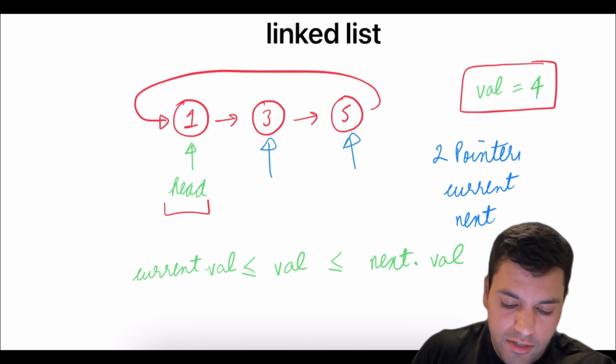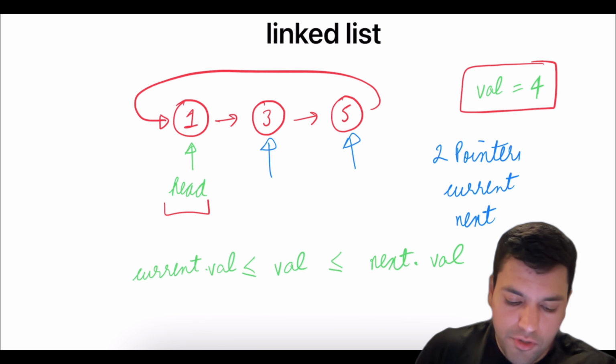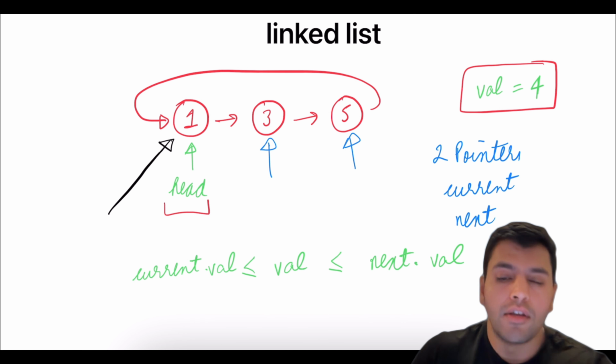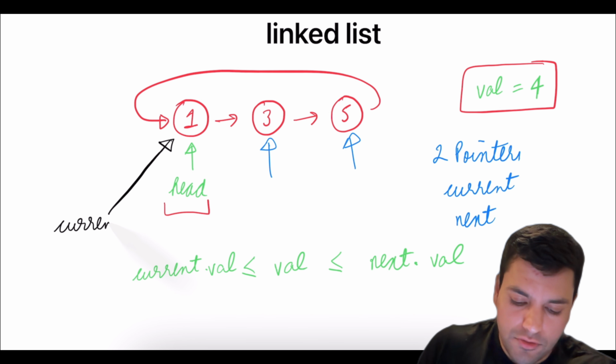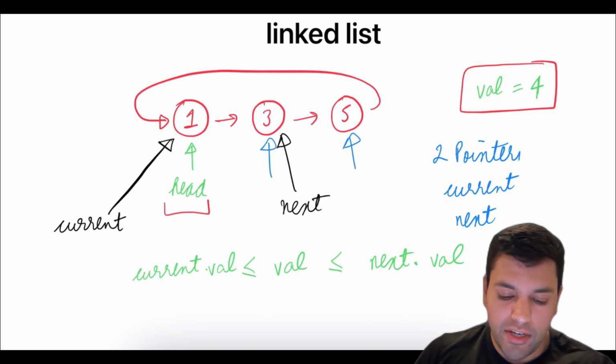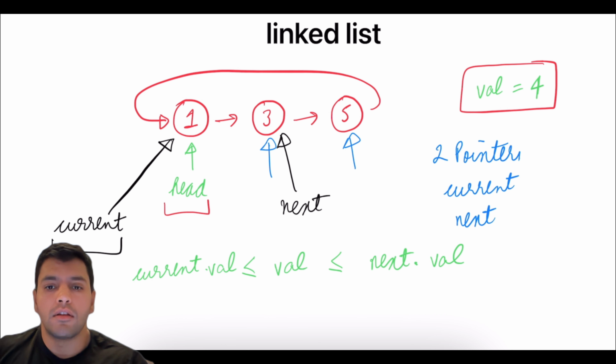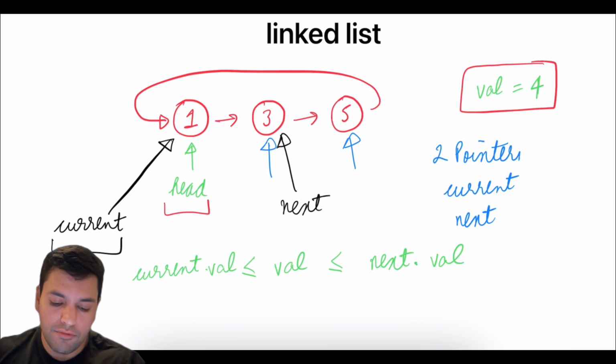For our given head, we are going to start from it, let's say node 1 is our head. I'll assign my current as head and my next would be current.next, and we will keep iterating as long as current comes back to its original position. So as long as current is not equal to head, we will keep iterating. But initially we have already set current equal to head, so if we check while current is not equal to head, that would be false, right?